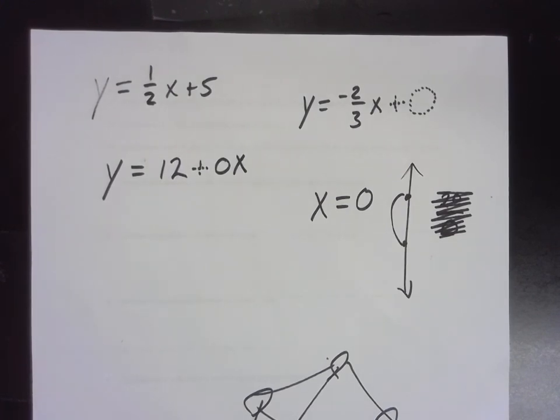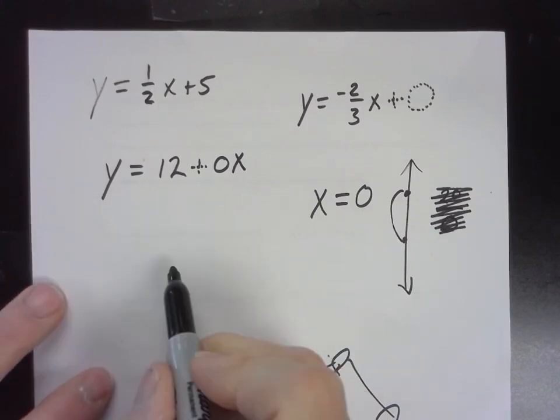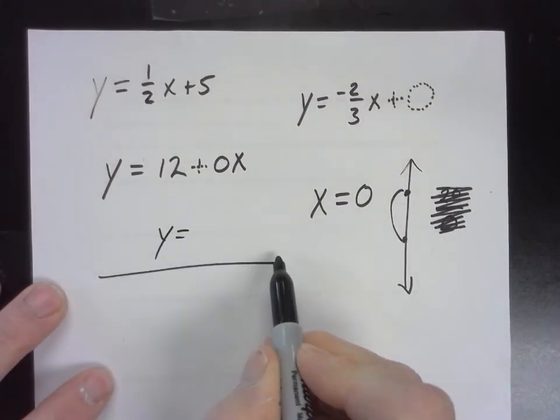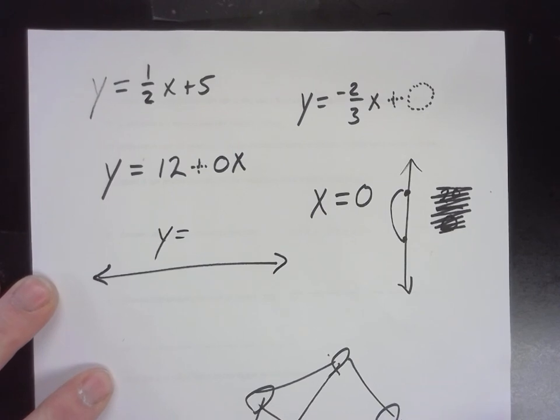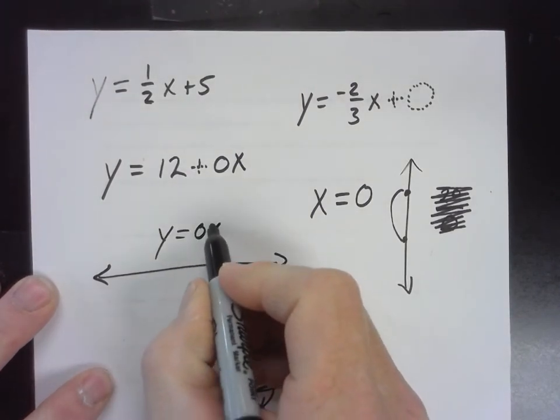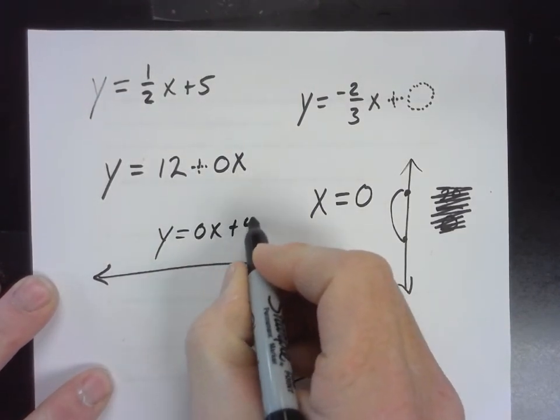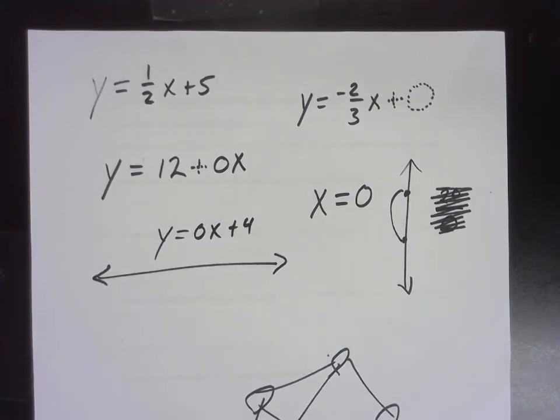The slope on a horizontal line like this, y equals something. What's the slope in that case? 0. So we're too lazy to write 0x plus 4, right? But that's what we mean. And I think this makes sense because you think about a road that has 0 slope, right? If the slope is 0, wouldn't that just be flat? Like you could just see it going out there forever and it doesn't go up or down, right? Okay. All right, so that's a start.